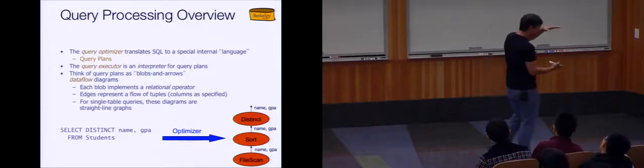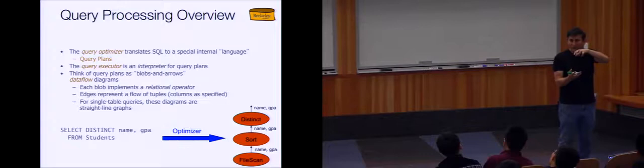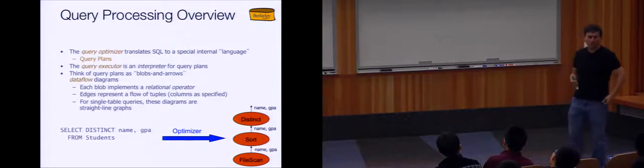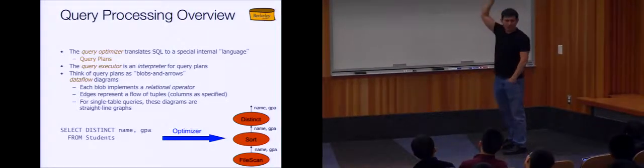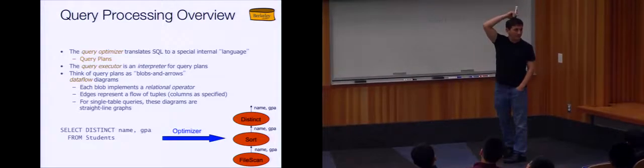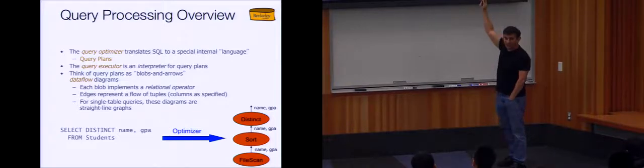This only works if the things that need to be duplicate eliminated come in batches together. All the 3s come together. If you get a 3 and then a 6 and then another 3, I will have forgotten about my 3, and distinct won't do its job. So you need to have a grouped input to distinct for it to work correctly, right? So if we sort, that's the reason we're sorting. We're sorting so that distinct can work.